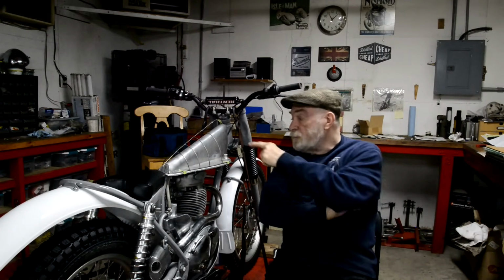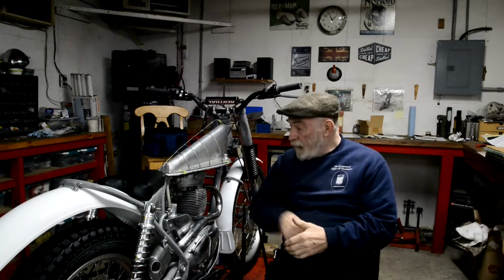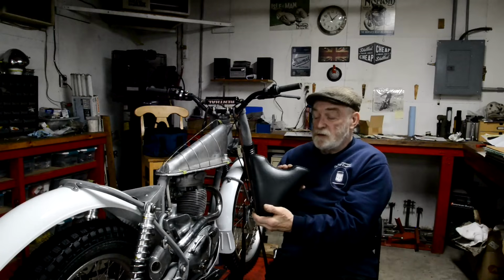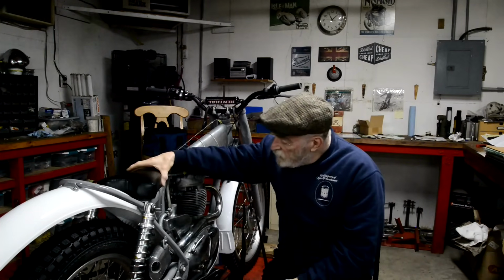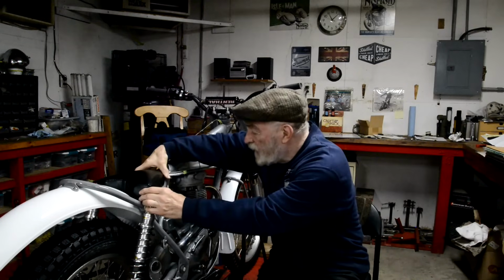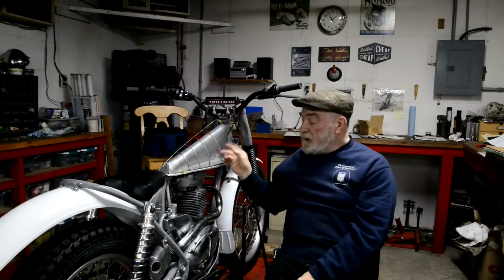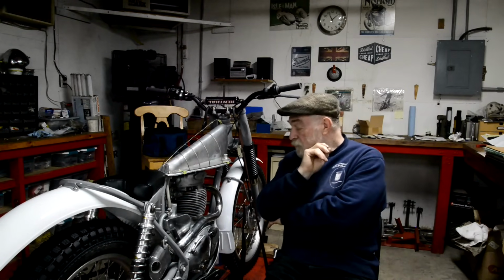Alright, so all we have to do is this. Saddle came, well, I went and collected it. Another absolutely beautiful job. I haven't fastened it on yet because I still haven't made my mind up whether to paint the tank and the seat base or to polish them. I haven't made my mind up yet.